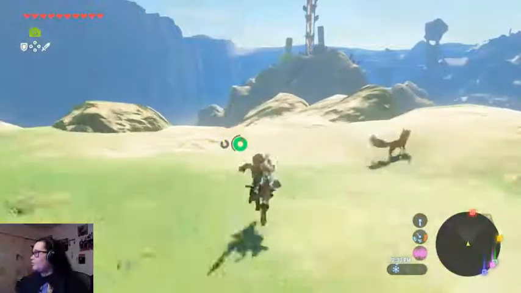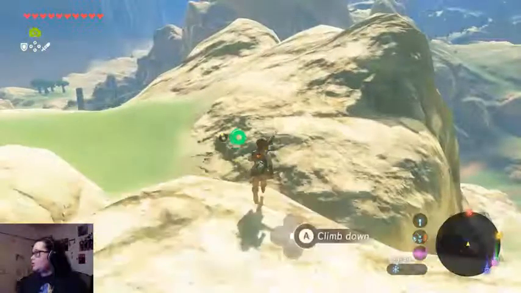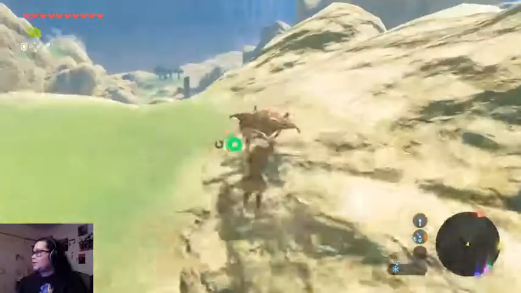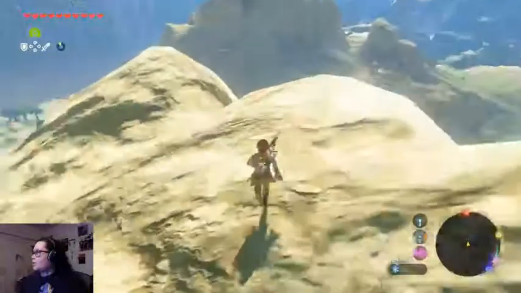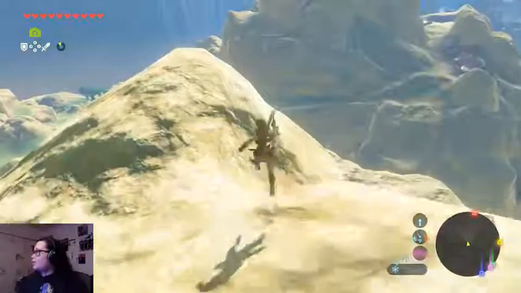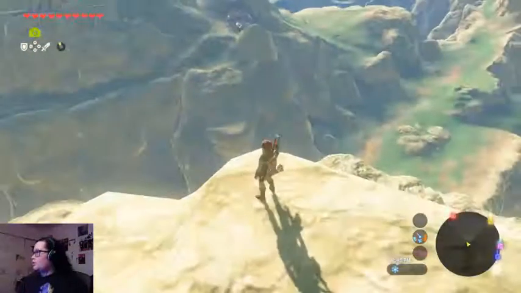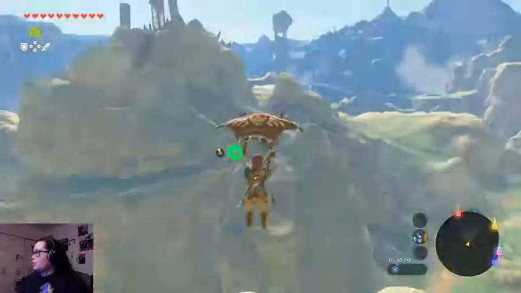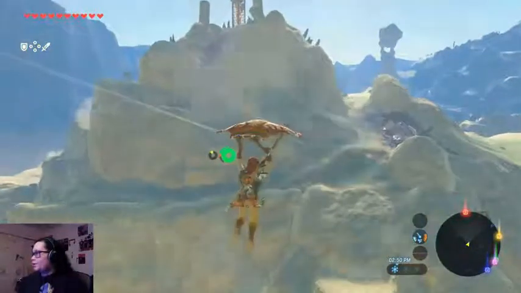I don't think I ever went this way. Hey, Fox, I wasn't gonna kill you. I mean, yeah, I wasn't gonna kill you. Alright. Okay. Yeah, there's something about this tower. I had to kill the stuff. Also, there's bad guys.